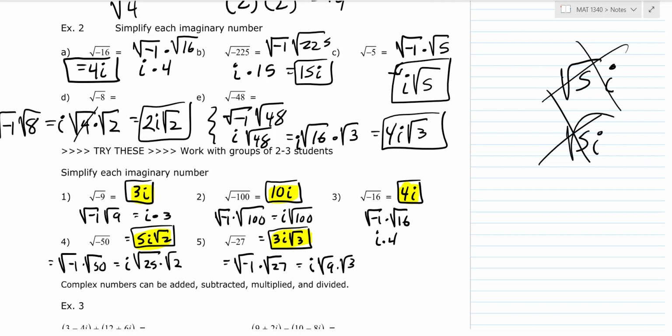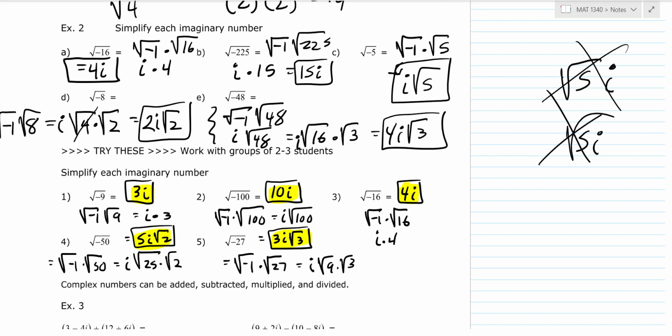So as I'm teaching this, I'm breaking this up, showing you technically how you reason through this. So you're just saying square root of negative 1 times square root of positive 9. So that's i times 3, or 3i. But the first row, 1, 2, and 3, you can process in your head and get that down pretty easily. 4 and 5 are just checking to see, are you getting skillful with simplifying radicals?